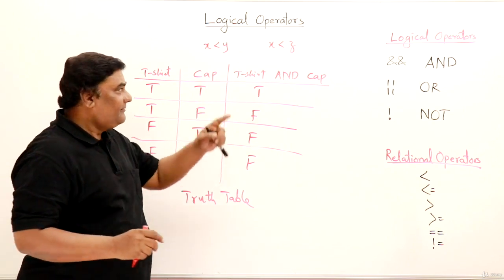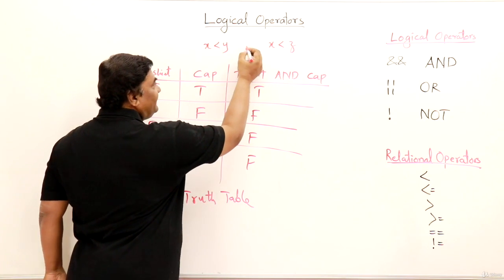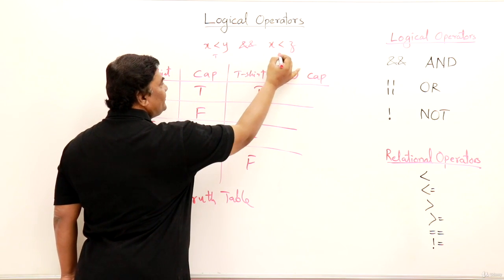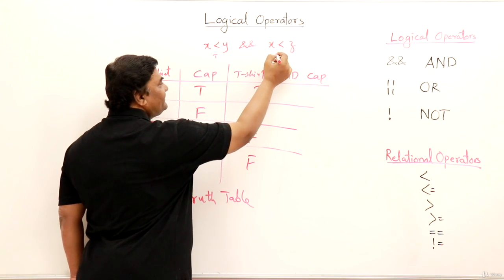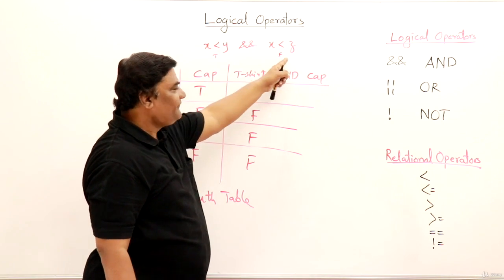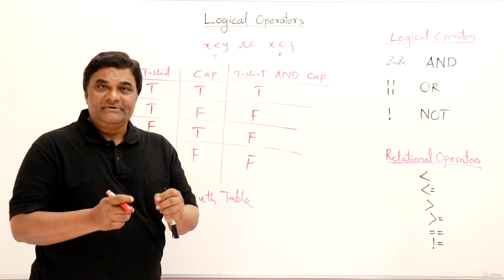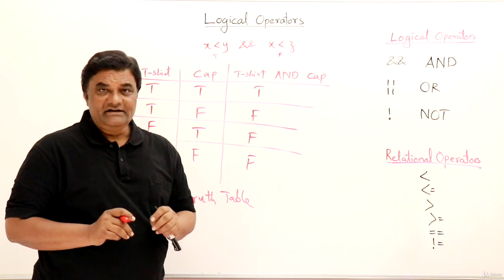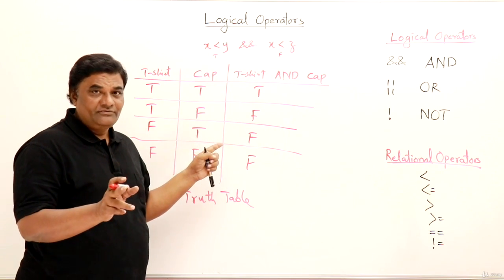So for preparing compound conditional statements, when you are joining these two, and if you are writing and in between them, then if this is true and this is also true, then only the entire statement will be true. If any one of the statements is false, then the result of and is false. So this is true, but this is false, suppose, then the result is false. This logical operation works on Boolean values, that is true and false only, right? And the result is again true or false. This should be very much clear to you, right?